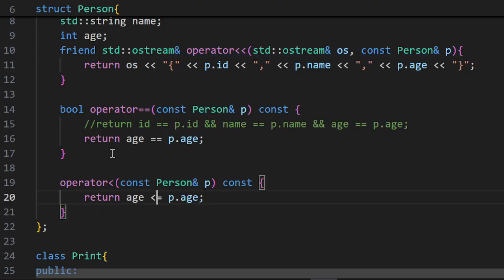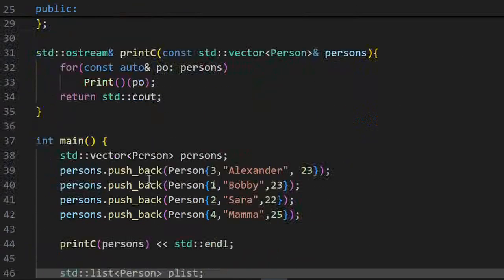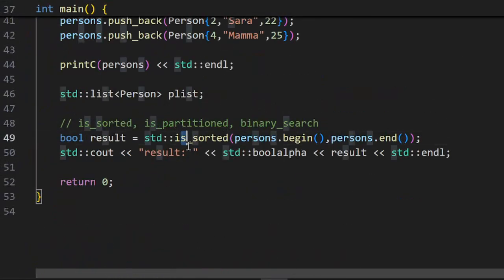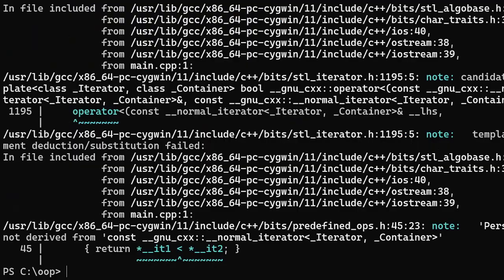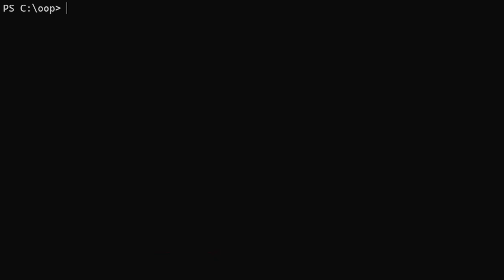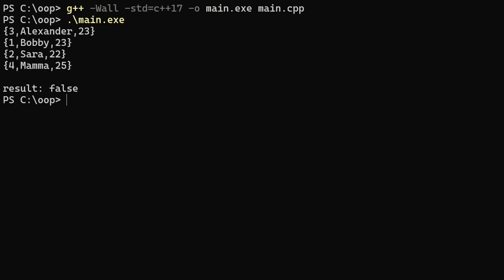Let me use less than first, and then I'll come to equal to. So with this operation, we should be able to use this function is sorted. Let's go to the terminal one more time, and we have compilation and linking, and we have execution. Now it is false. Okay.